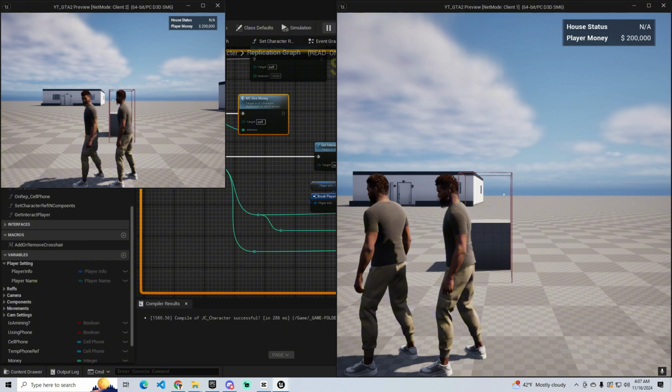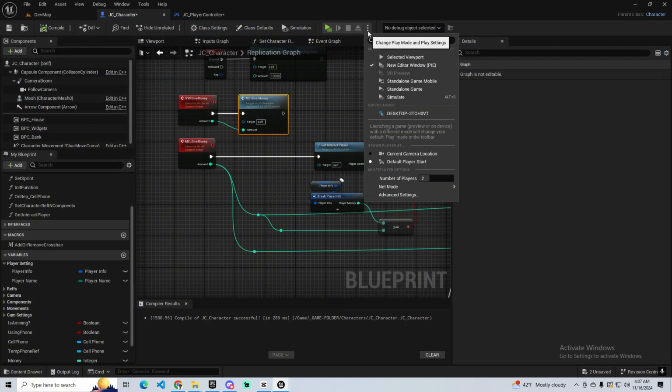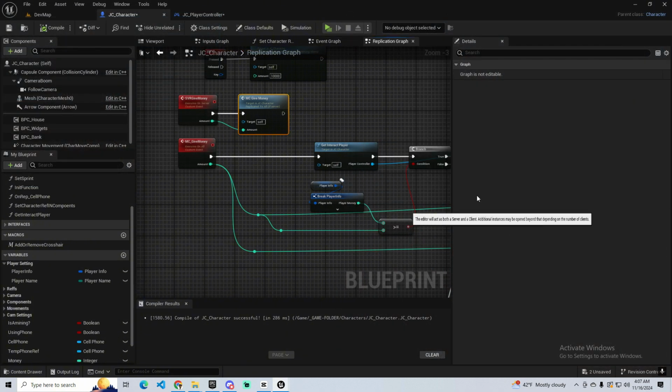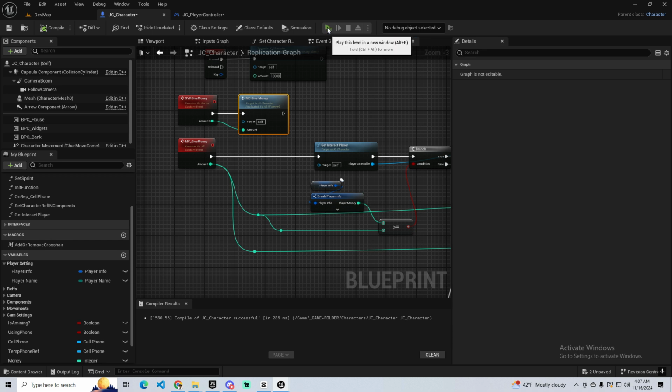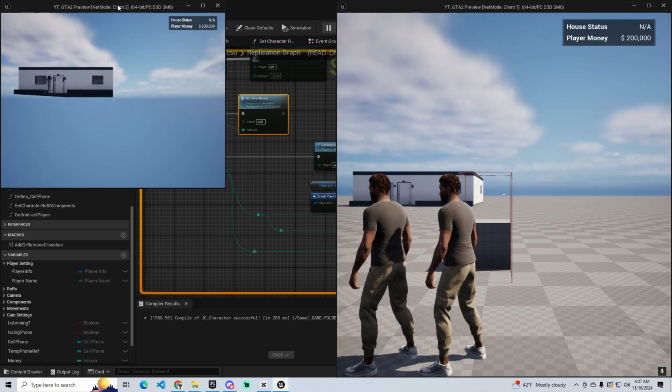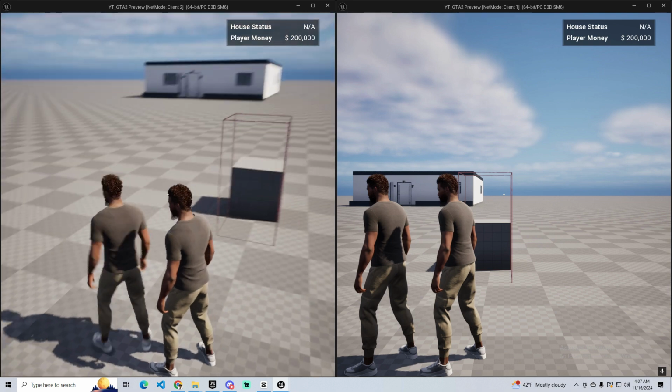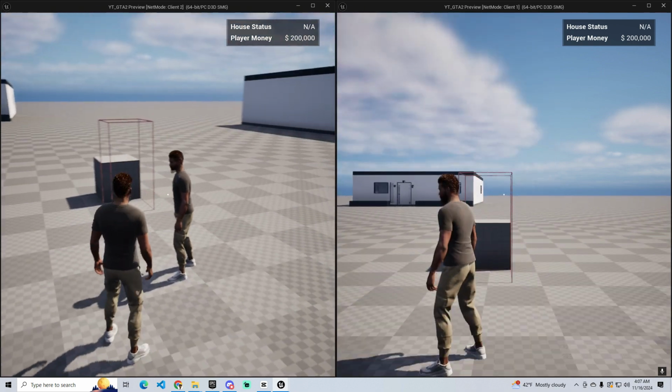Hey, why are they both flying? What the hell? I'm like, wait a minute, what? Well, okay, I'm glad I did that because client should be able to give client money too, right? So that should work.